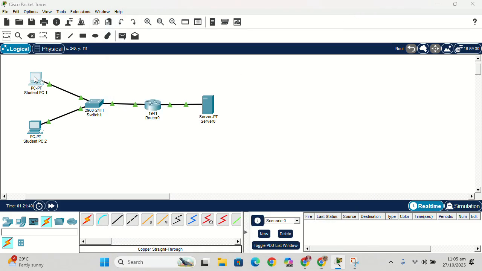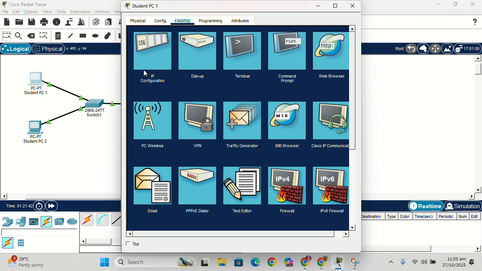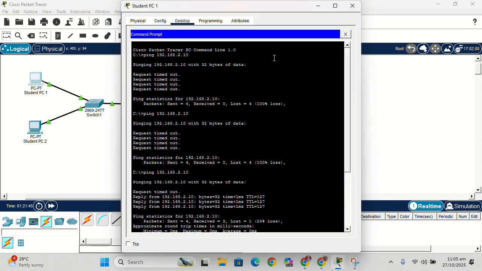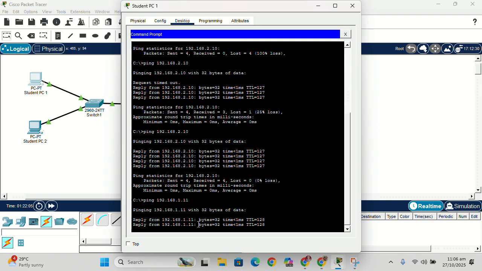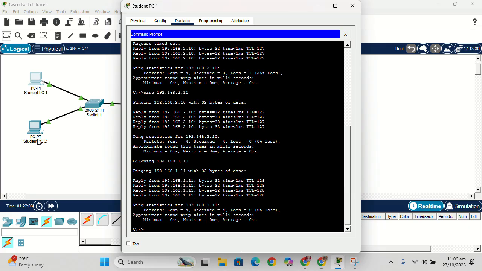Then it should be able to ping. When I open the command prompt, I ping the DNS server and it works. And when I ping 192.168.1.11, it should be able to ping PC2 from PC1.